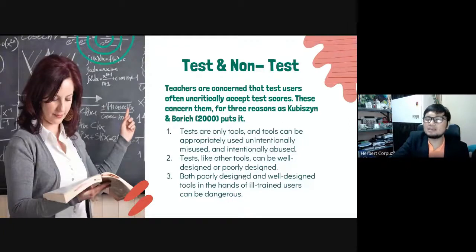It may be okay or dangerous at the same time, even if it's well designed, because it would clearly show the kind of teaching that teachers are doing in their class. Halimbawa, you design it well, tapos tinest yung estudyante yung test, tapos maraming bumagsak. Ang mensahe nun ay, hindi ka nagturo ng mabuti.